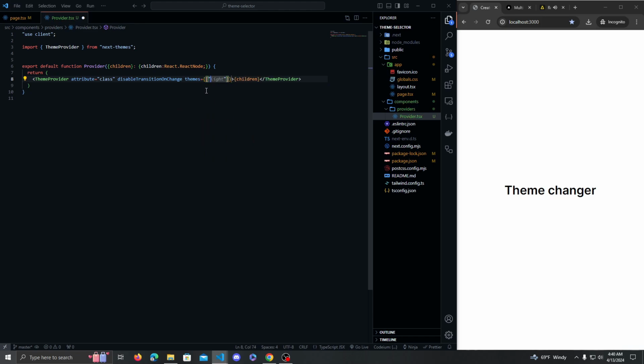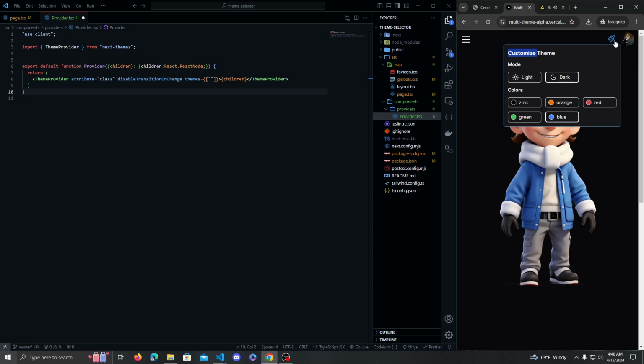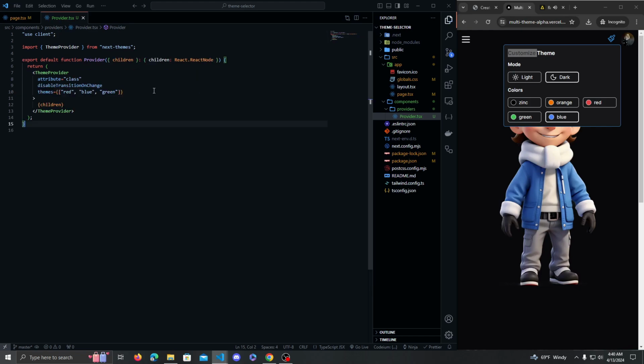Now, because we're setting themes, this is going to override our basic light and dark. So you just have to think about that if you're ever going to use this version of the themes. We're going to be removing this later on to make it look like this, because we're going to add our own custom array. But for now, I'm just going to show red, blue, green, keep it really simple. Go ahead and save this.